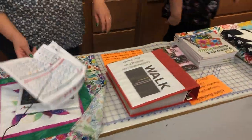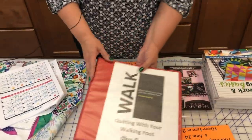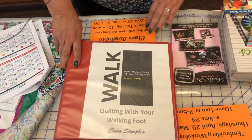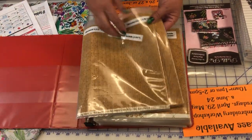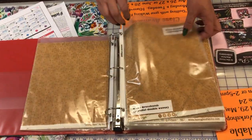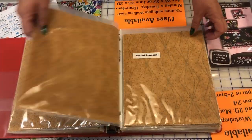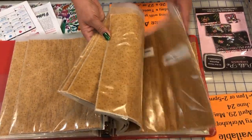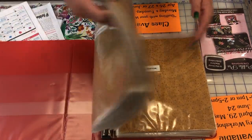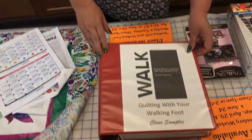On Monday and Tuesday, this is a two-day immersion class. I'm teaching quilting with your walking foot. You can take it either in April or in June. And these are all the samples that we make over those 2 days. So you come with your little sandwiches ready to go, and you will learn how to stitch all of these designs. And then when you're ready to quilt your next project, you have a little idea book on what to quilt with. And this is the book that we use, the walkbook.